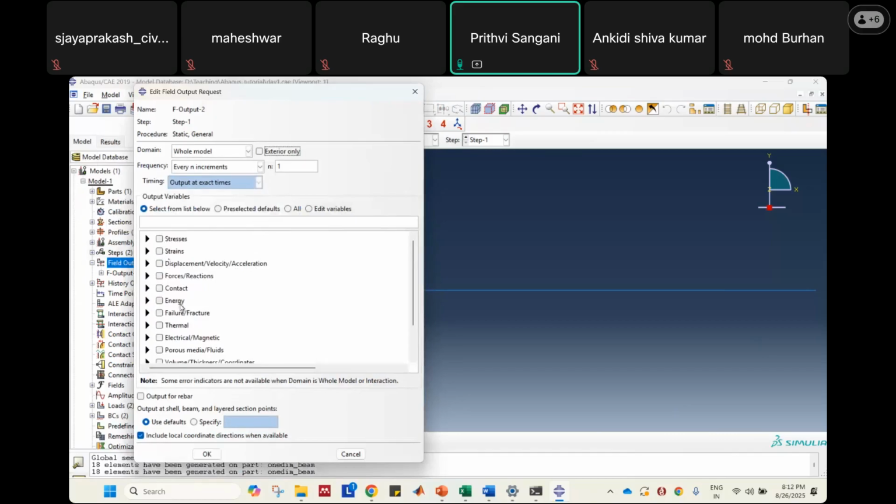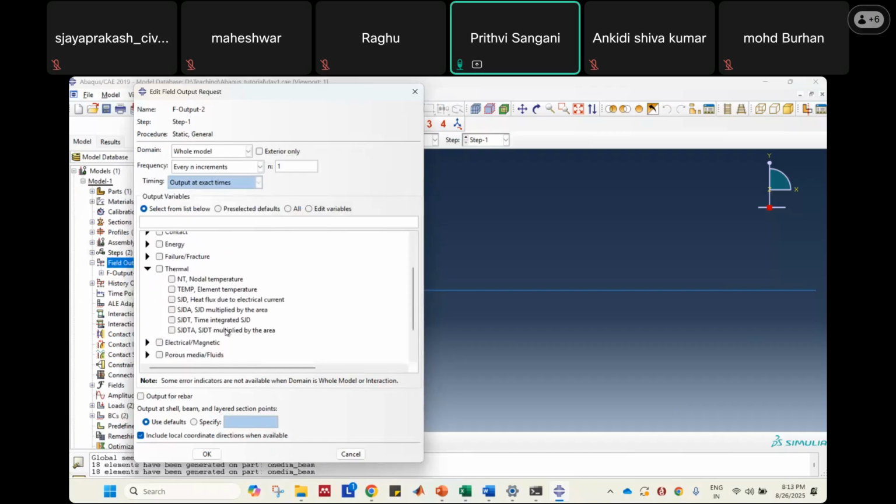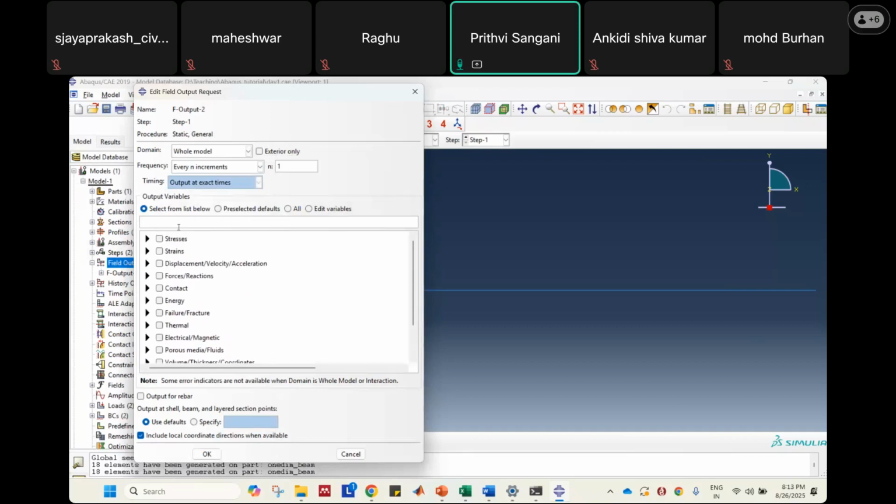Energies also in this. Failure and fracture. Thermal means you can also see nodal temperatures, heat flux, time integrated on all these things. Electrical, magnetic, anyways, we are not worried about these things much. Volume and thickness coordinates, error indicators, state, field, user.